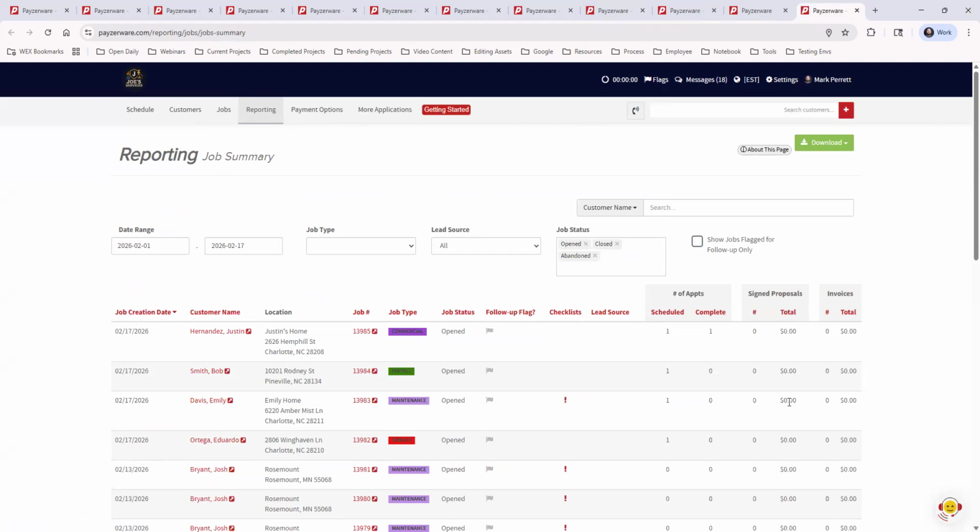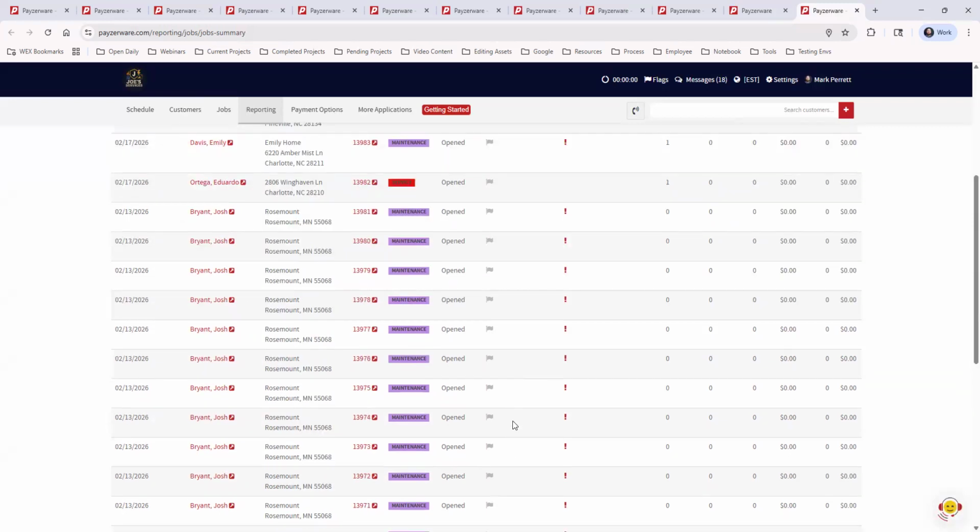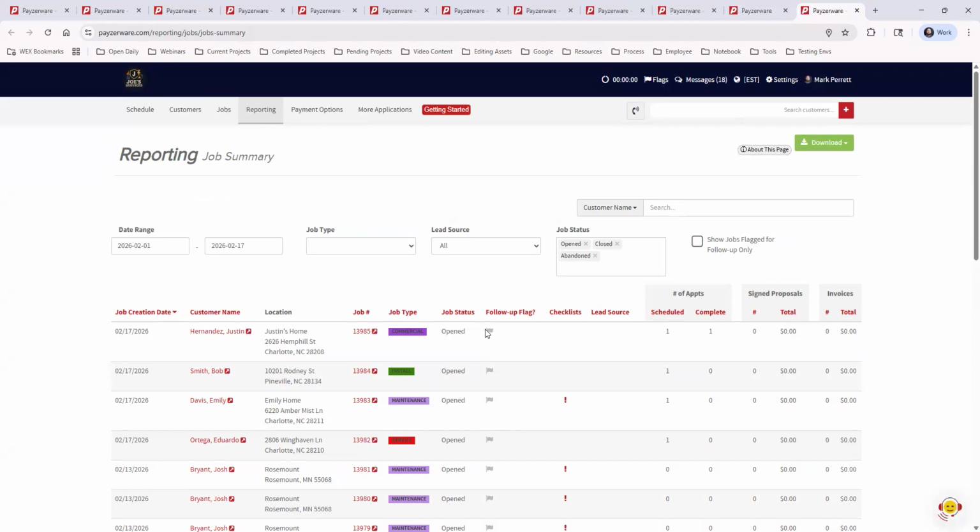And next, job summary. First, it's a list of all your jobs by creation date in your system. And the job summary is really great for looking at literally a summary of each job. It kind of gives you a pulse on how the job is going and some things to check. If there's a flag, you can see that there's a flag. You can hover over the flag to see what it is, but you can't click on the flag or edit it. So I do recommend doing your flags from the job list, but at least this is a visual. You can see, oh, hey, there's a flag on this. And if you hover over the flag, it'll tell you what it is.